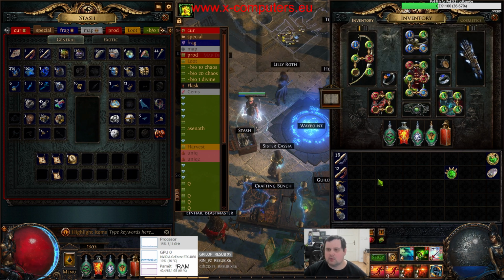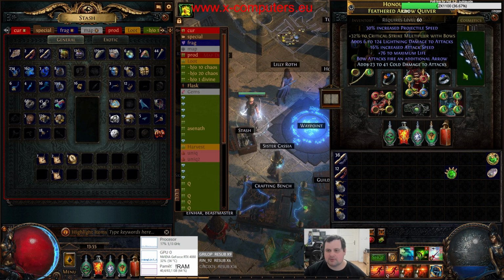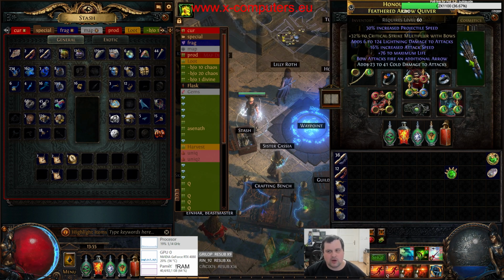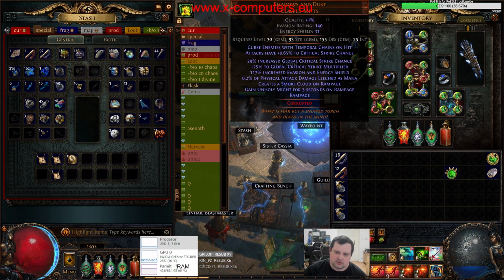So these minus mana cost crafts are now very important. Also, we can access more accuracy just by having accuracy on items. So we can have rings or amulets with flat accuracy. We can also have accuracy on our quiver. We can also have accuracy on our gloves.